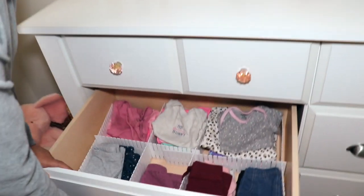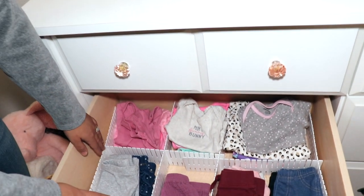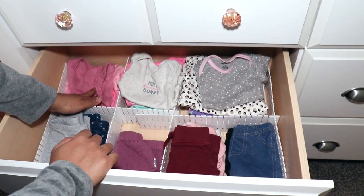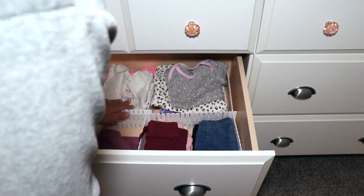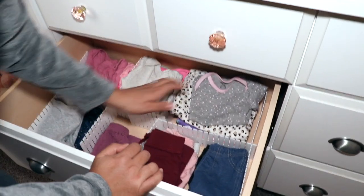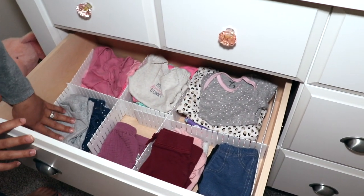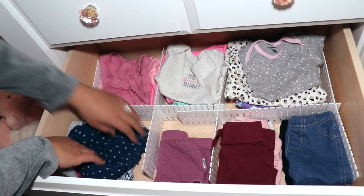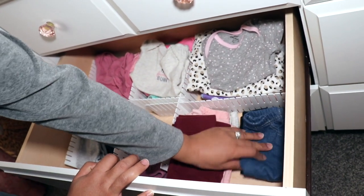Back to the left, the second drawer is zero to three. With baby clothes, there are just way too many onesies with too many patterns and colors, so I'm not going to memorize her clothes. Instead, in the top left square I have solid colors. The next one is onesies with wording on them. The next one has onesies with designs like flowers, stripes, and so on. On the bottom left square are her patterned pants, then her little shorts, then her solid color pants.